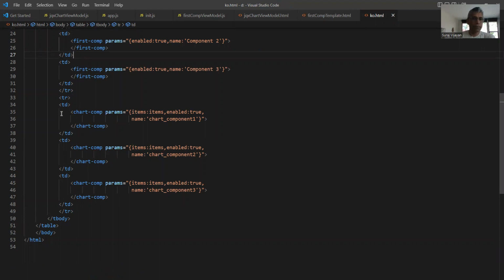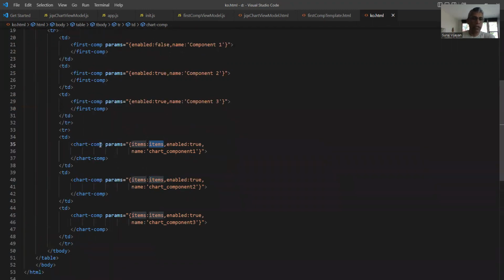I'm passing, as I said, items, which is an observable array, within that. And the same thing is being passed twice. Nothing fancy here. Instead of the first, it's a chart component. It's again exactly the same. It has got its own template. It has got its own component model.